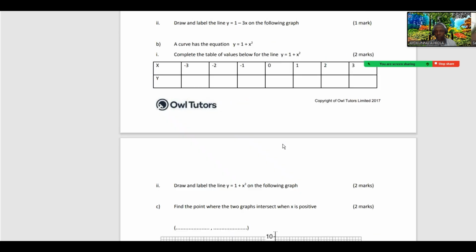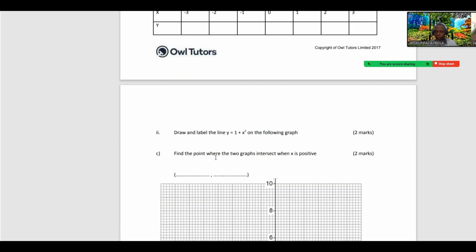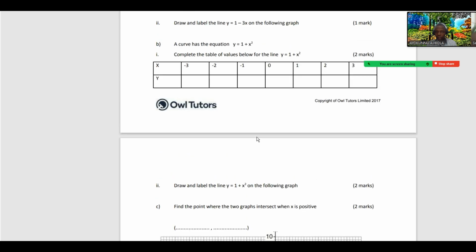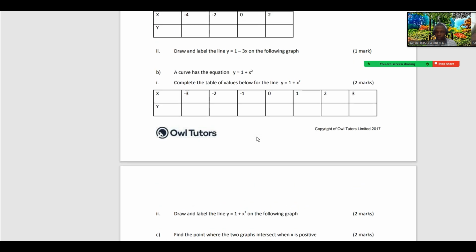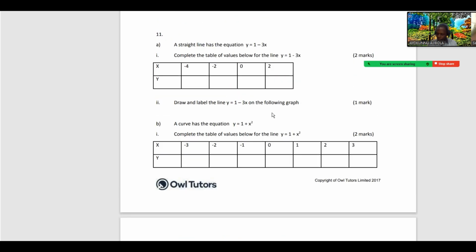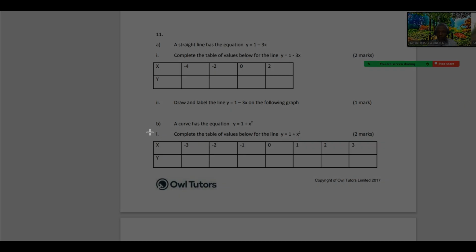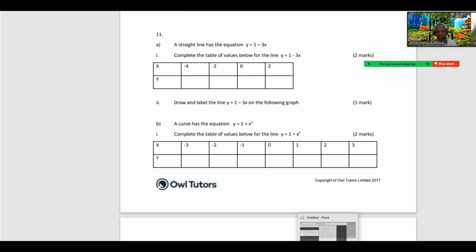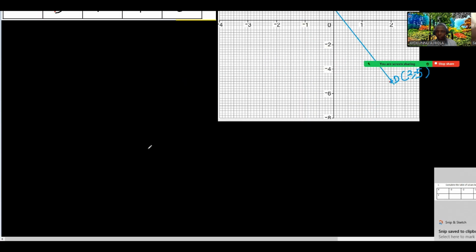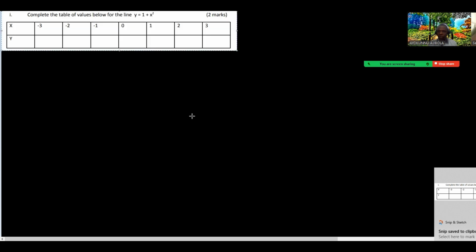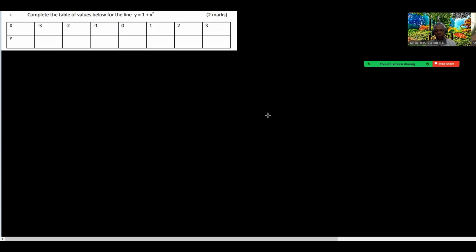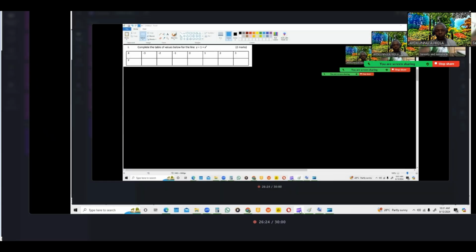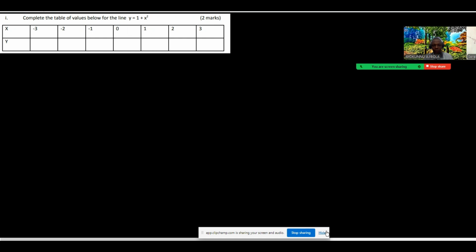Okay. I think there's another question on that page. It says, apart from saying draw the line, it said find the point where, okay, it says we should draw another line. We should complete another table, okay? Is that clear? I'm going to bring another table now that we're going to complete together. This is a new table that we're going to complete, but we'll continue in a jiffy, okay? Just hold on.